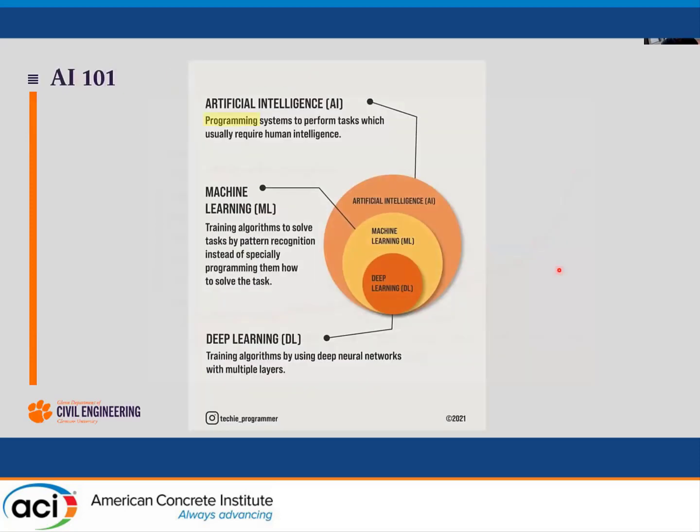Also, as you have seen earlier, both Emilio and Henry did a great job of explaining what AI is. So AI is the big umbrella. We're trying to program systems. Machine learning is a sub-umbrella where we try to teach machines how to do tasks by using pattern recognition. And eventually we go to deep learning, where we're trying to use neural networks. The simplest way of understanding a neural network is by looking at our brains. For instance, we have senses. If you touch a cup of coffee, you can tell it's warm because you can touch it. You can feel, you can smell, you can listen. All these senses allow us to understand phenomena.